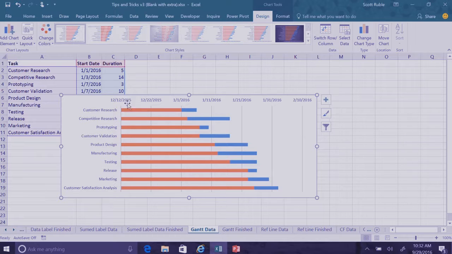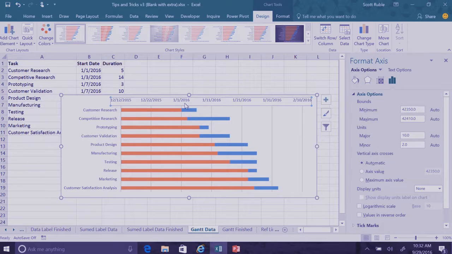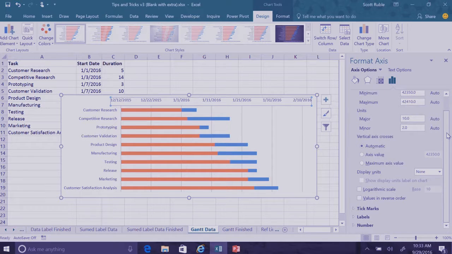You see, we started with a kind of a funny date because I started this chart from scratch. So what we want to do is fix that. Go ahead and double-click on this date axis here, and then again, that brings up the Format Object Task pane. From here, I want to change the units to be 7 days a week, so it complies with a normal work week. It'd be great if there were 10 days a week, but we only have 7.